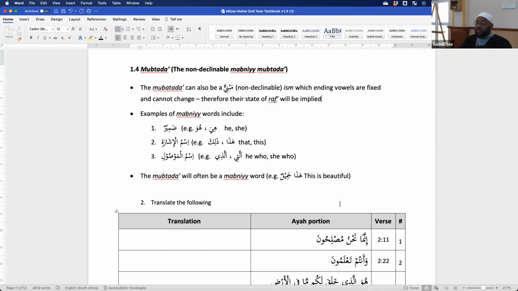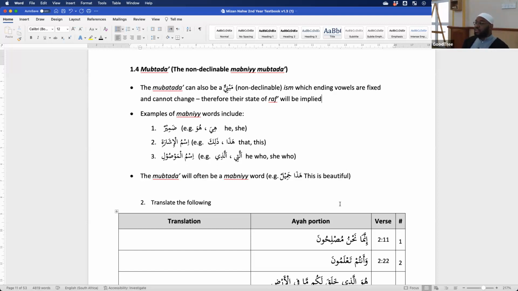So the first mubtada that he speaks about for us here is, you get different types of mubtadas, right? And generally, we know the mubtada to be a word that is in rafa, and we can see the raf because it has a dhamma on it. That's the most common type of mubtada. For example, when we say al-baytu jamilun, the word bayt is the mubtada. Why? Because it's the first ism. And the mubtada is described by the fact that it is the first ism in the sentence. And the mubtada is a mubtada because nothing else affects it.